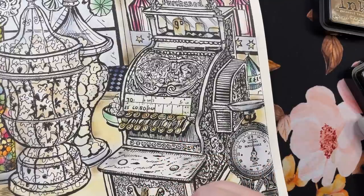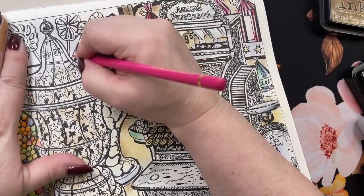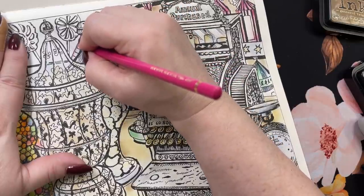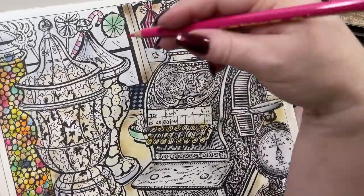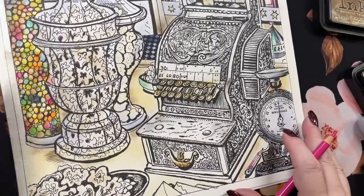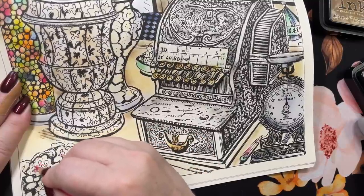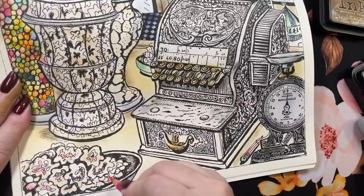Okay, anything else? Those look like sugar cubes or something. I'm not sure what they are. Candy cane. We'll use this color for the candy cane. Pick a stripe and pull it down and go every other one. There we go, and I need some pink down here. There's these cookies. Maybe they're jam filled. So I'm going to put a little pink in here. Could be frosting. Who knows? I need some pink in here, so I'm just going to put some pink in here.